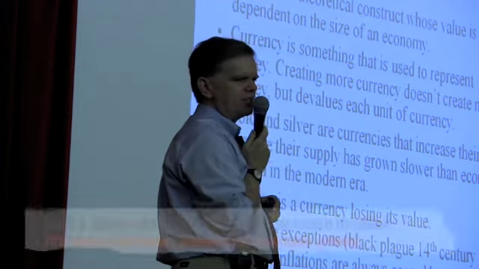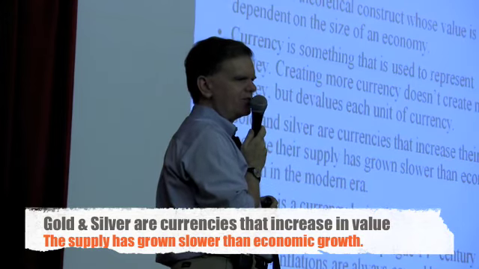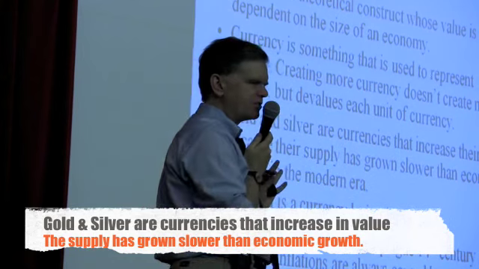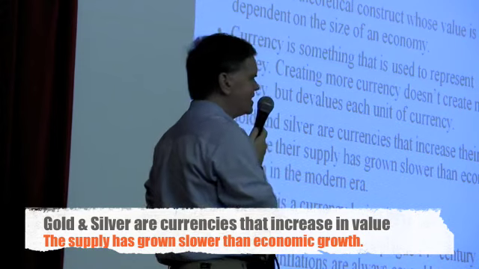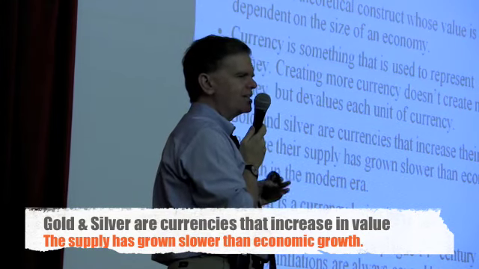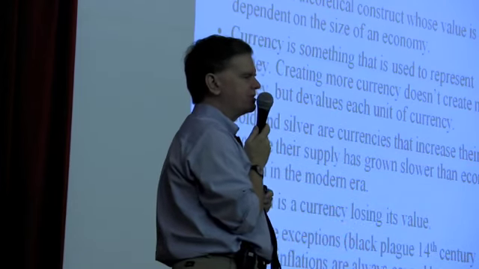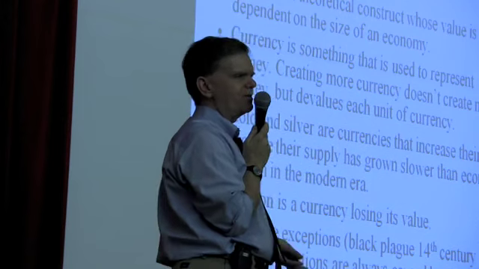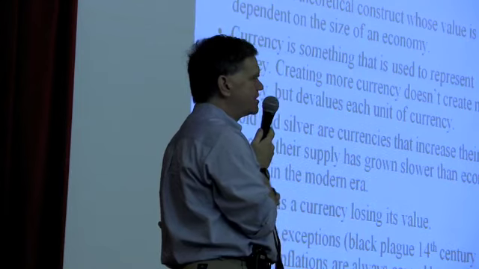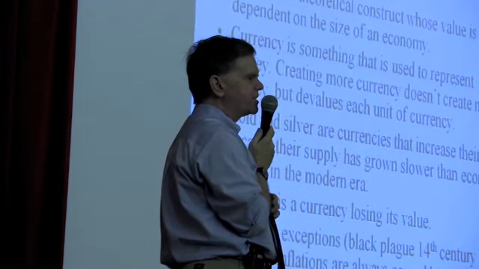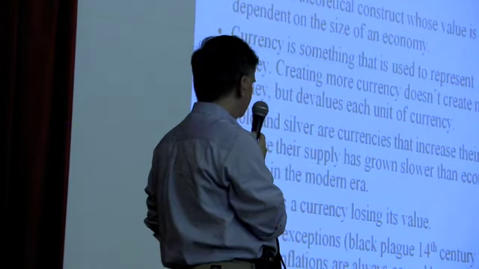Gold and silver are also currencies. Now, this is also an important insight. They are not money, they are also a currency. However, they are very different currencies. Their currency increases in value because the supply is growing at a slower rate than the growth of the economy, unlike the supply of dollars or British pounds or euros or any number of other currencies which are growing much faster than their respective economies. So think of gold and silver as currency, but like the real currencies, and currencies that grow in value as opposed to lose their value.